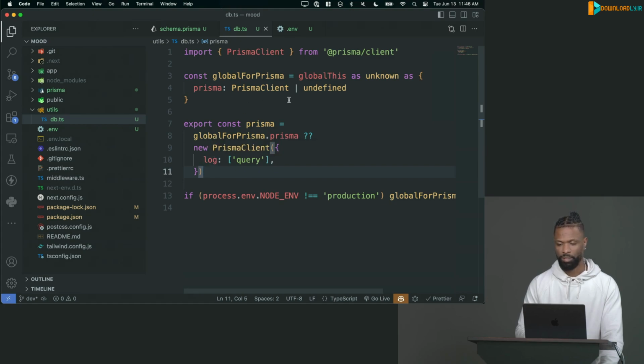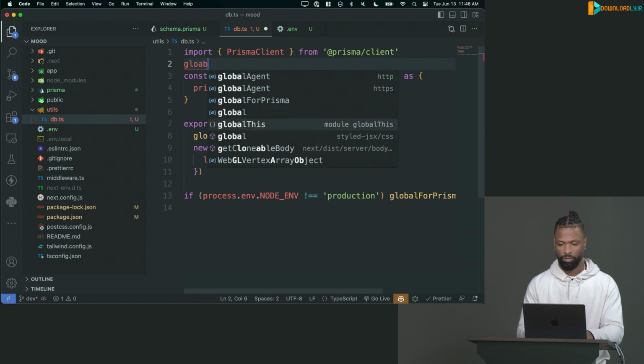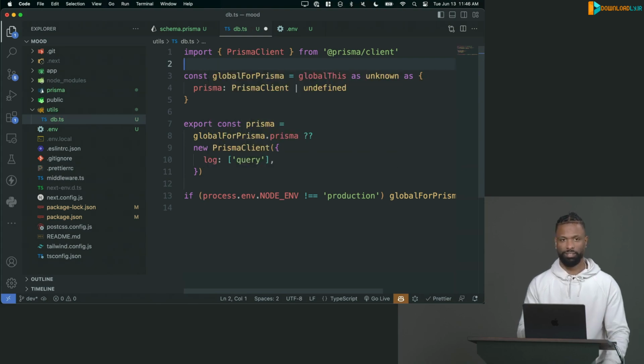And basically what we're doing to get around that is we're just checking to see if we already instantiated Prisma. And the way we can check that is by assigning it to the global. So you have this thing called globalThis in Node. It's basically just like the global space that you're running in.